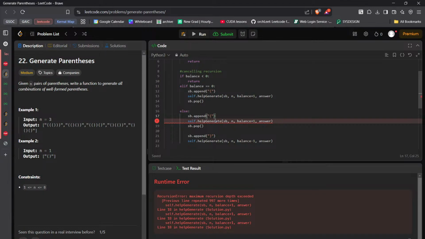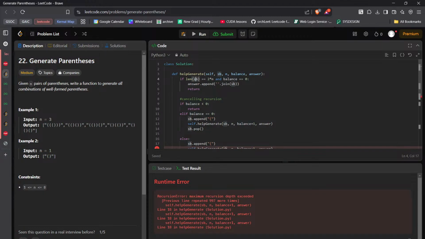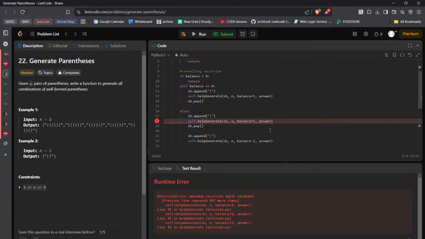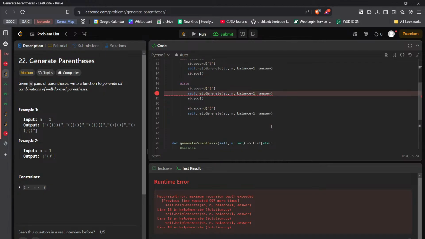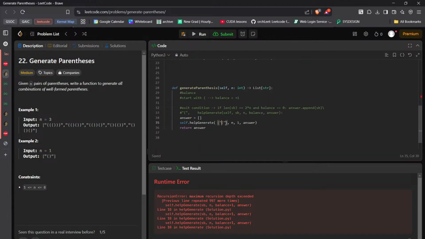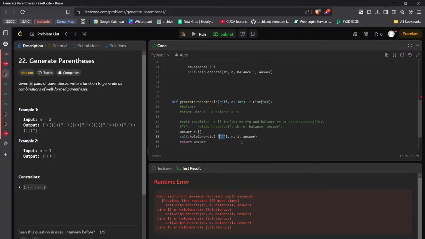I'm appending this and increasing the balance. Okay, if length of string builder will be, wait, what is the length of string builder? String builder dot append. So this was string builder with length 1. What is this?